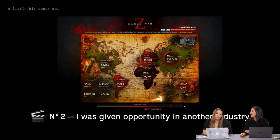So then this campaign and this image, they were saying, let's create a website that engages the user to watch the movie. When you watch the movie or the trailer, it geolocates you, and it puts you as an item on this map as being infected by the zombie. And as you get infected more and more, depending on how much you have watched this trailer, new trailers pop out and new things are on the page. So that's just a thought: you can always cold email someone because you have nothing to lose. You might find that someone will give you an opportunity to do something, and that's pretty cool.